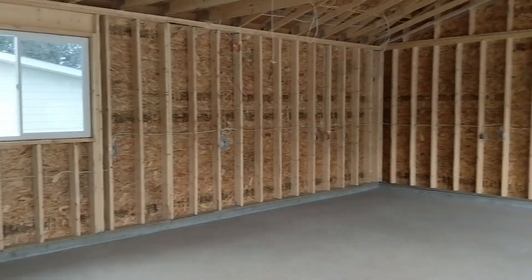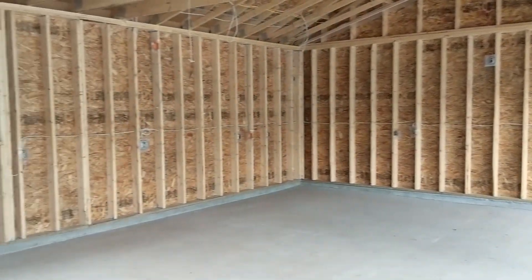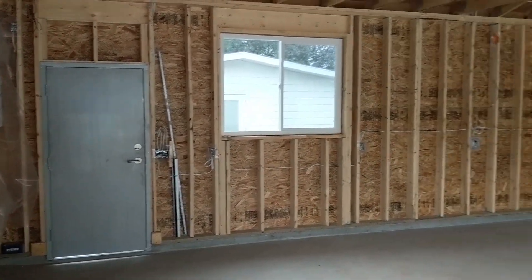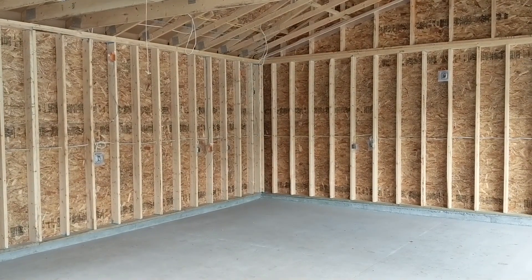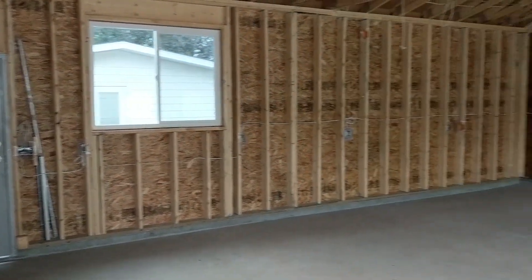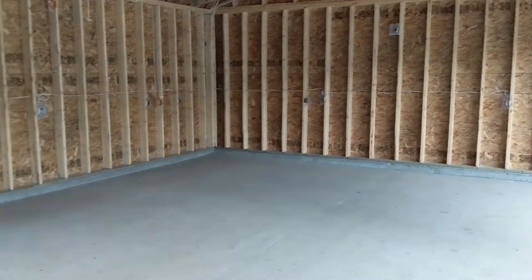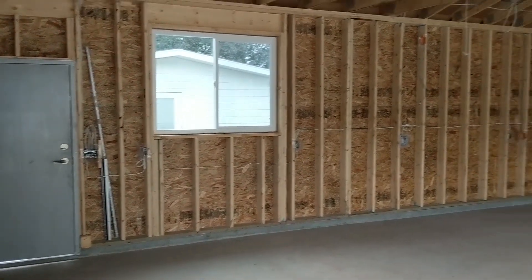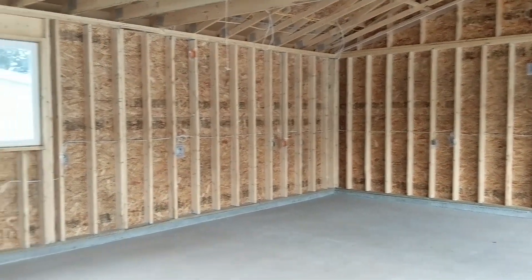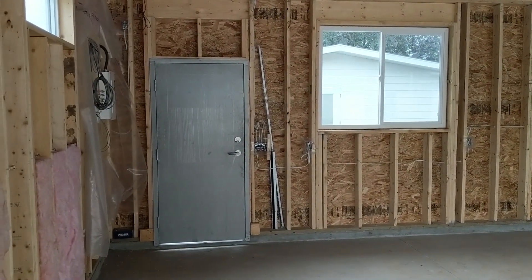Before I get into some of the features that were installed, I just want to give a piece of wisdom that I learned throughout this process. I fancy myself a planner of sorts, but this garage took a whole new form when it came time to figure out the electrical plan. I tried to think of what the setup would be in the future and plan ahead for lighting, plugs, and switches, but what I found was that it wasn't until I was standing in the constructed space, walking through and imagining myself in here, that I realized I needed way more time to think. So if you're going through this process, get in here as soon as the structure comes up and really think about how you're going to operate in the space.